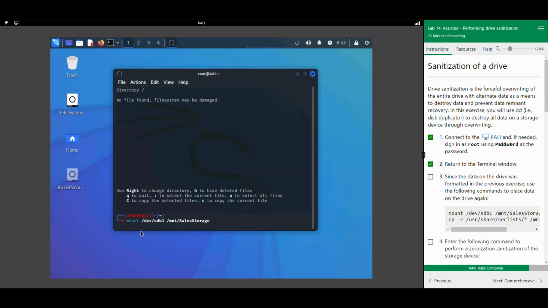If you do not, you will have to type mount space /dev/sdb1 space /mnt/sales storage and confirm that this command is correct. This is the top one that we are looking at. These are individual commands. Do not run them together or type them together. Hit enter.